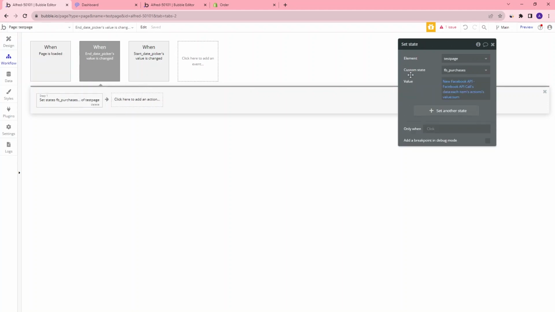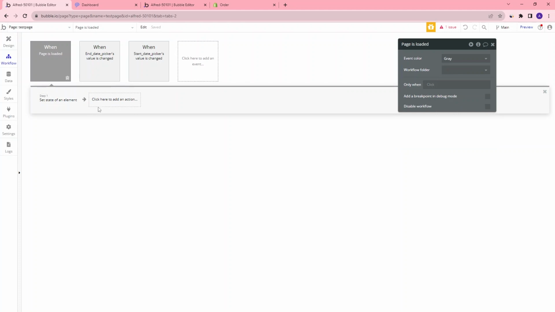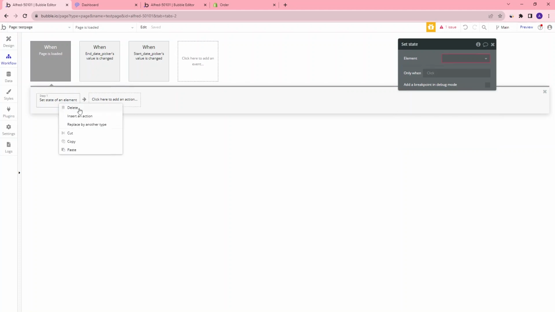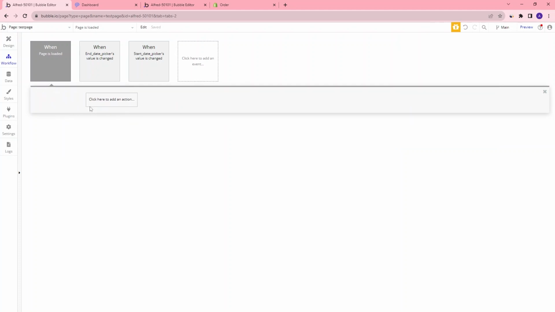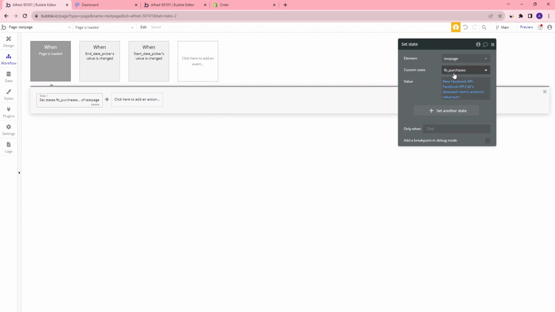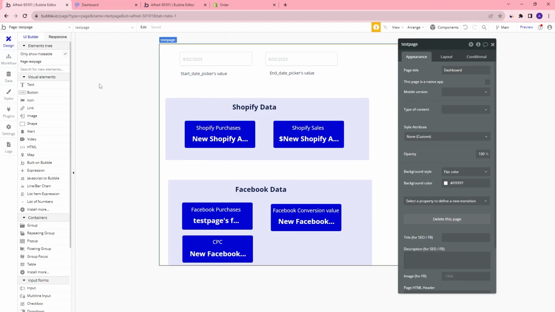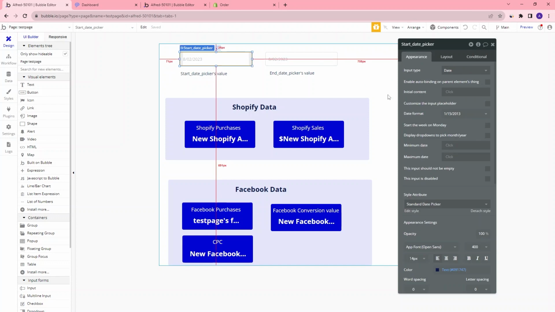And so we're going to pretty much set up the exact same action. So I can actually copy this and, well, let's delete this one and then just paste. So now I've set the value of this variable to the value of the date picker when the page loads right away. And that way we don't have to worry about the error that we were getting previously. The other thing we're going to do is we're going to go into the date picker's information, and we're actually going to set initial content.